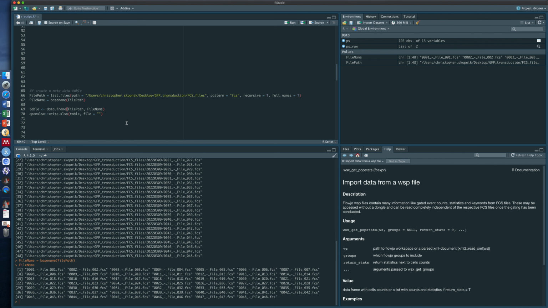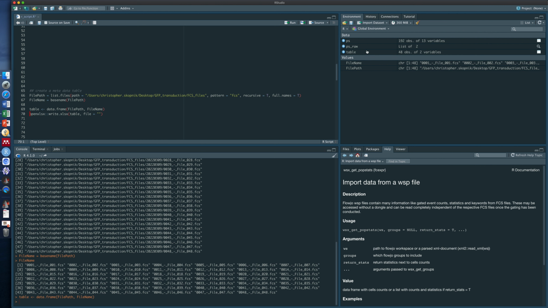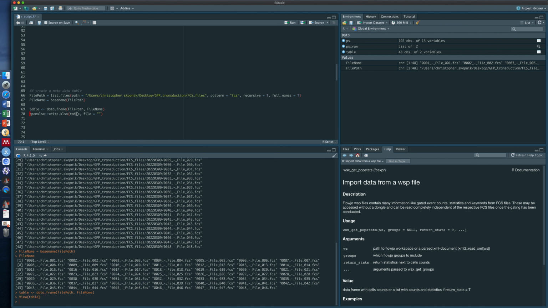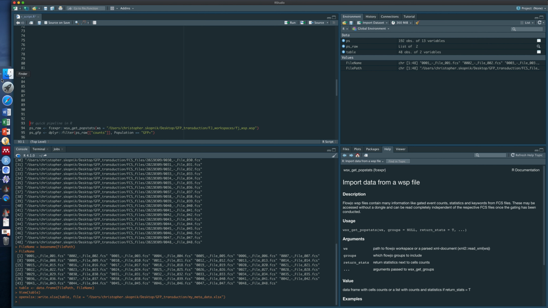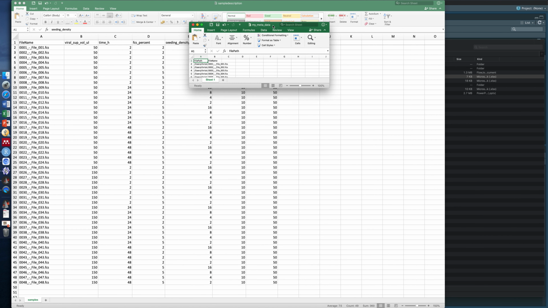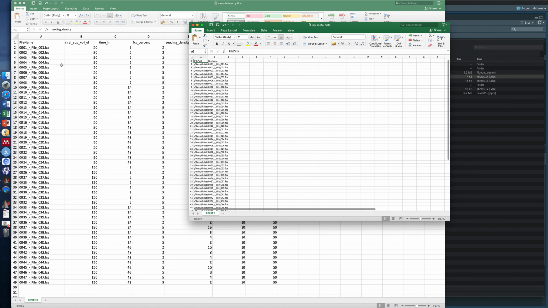Then we could make that a data frame. We have it here now, a data frame with these two columns, and this can be saved to disk then, for instance. So again, we just say what we want to save and where we want to save it. My metadata, and this could be now the starting point to create such a table.